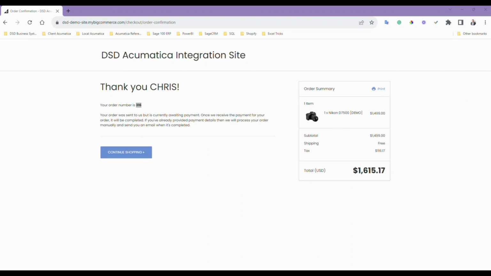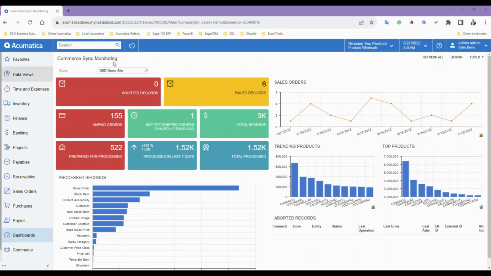So how we are going to be able to see that is we're going to jump into the Acumatica system here. So let's go ahead and flip back over to Acumatica. So give it a second here. All right, so I'm going to go ahead and minimize this, and we're going to take a look at Acumatica.